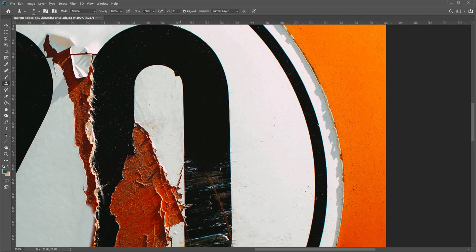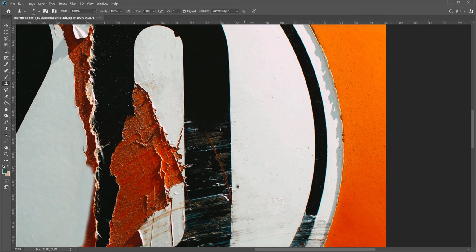You see, I have a segment of 0 here that is nice and clean, well, sort of. And what you can do is now I can actually fix this portion down here with the same sample data. So I can just make a larger brush using my square bracket keys, and then sample a piece of the line from the top, but before you get to the curvy bit here. So I'm going to sample from here and then move down.